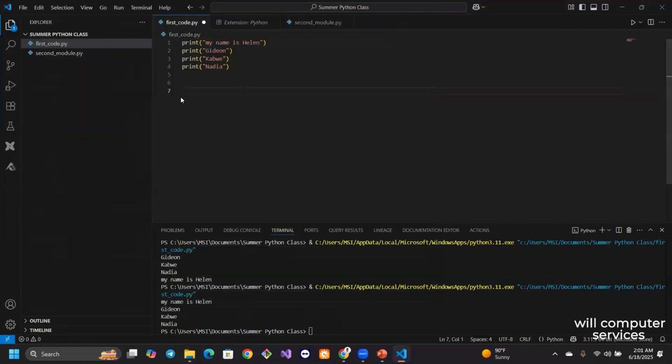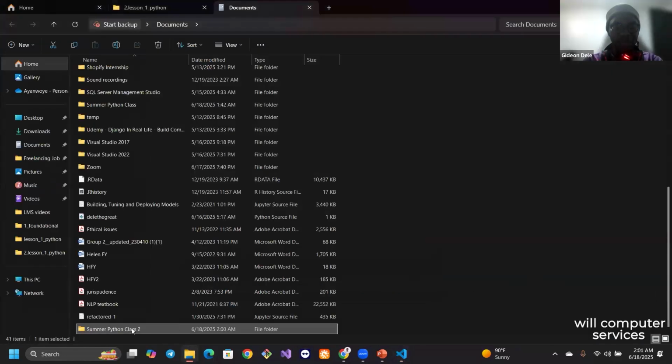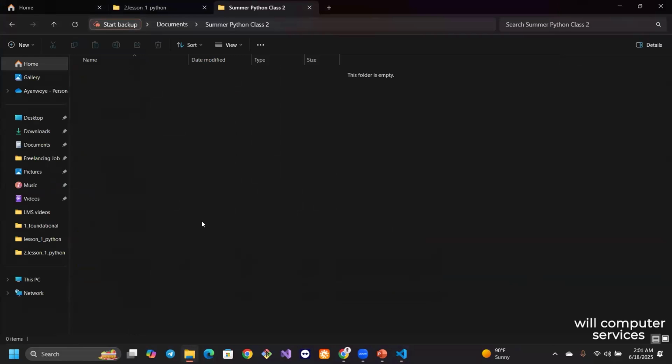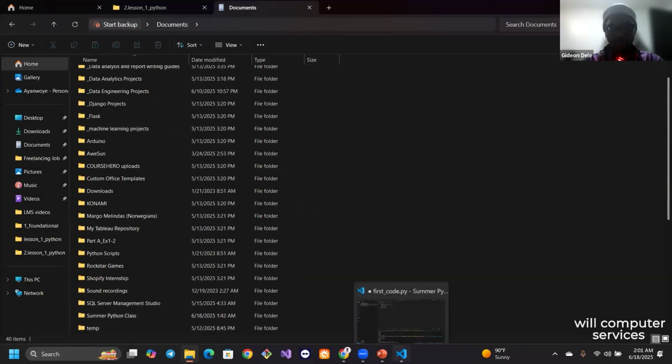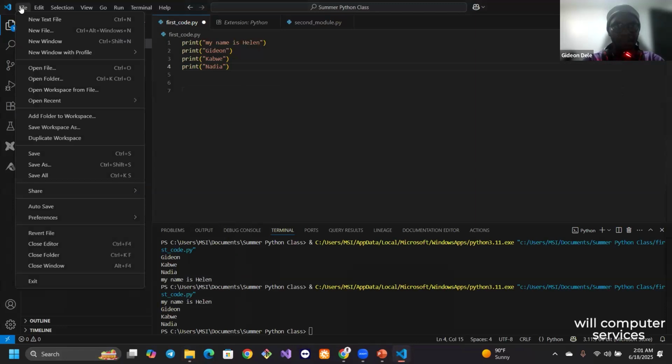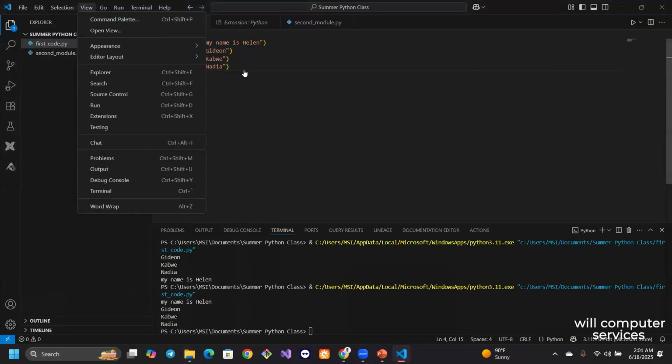So that means you have to create a folder before you start, right? Yeah, you can do that, and you can choose to do it also from here. Hope I'm not confusing. Remember what I said? It is not actually compulsory that you create a folder before you can create your Python file, but it is the best practice to always have your files properly structured. You don't want to litter your files around.